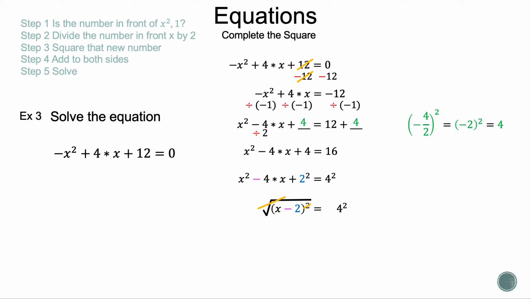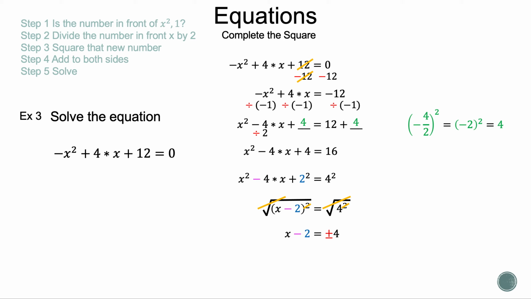Since we took the square root on the left-hand side, we now need to do it on the right-hand side, and those two operations cancel, and we're just left with 4. So let's write down what we have so far. x minus 2 is equal to plus or minus 4. Wait a minute. Where does that plus or minus come from? Well, we introduce a square root, and when that happens, you introduce a second number. So that is why we have plus or minus.